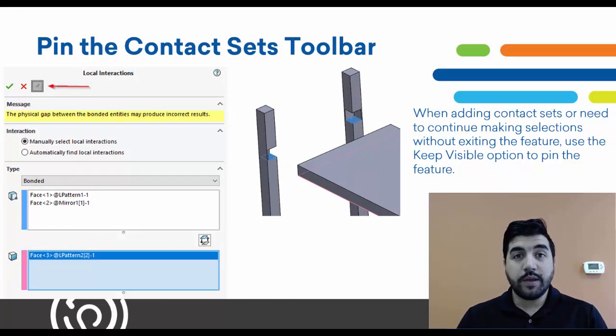Great. Now that we have created an exploded view, let's take a quick tip that you can use anytime that you are setting up multiple contact sets in SOLIDWORKS simulation. To do that, once I have the contact set tool active, I'll select this pin here. That's going to allow the feature to stay open as I hit OK and drop several contact sets in my window. So let's take a look.